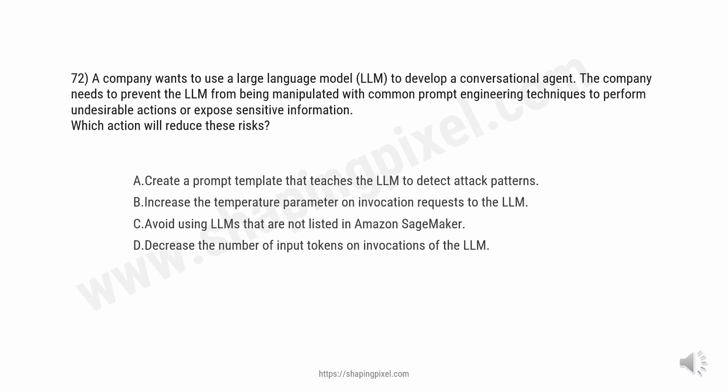Option A. Create a prompt template that teaches the LLM to detect attack patterns. Option B. Increase the temperature parameter on invocation requests to the LLM. Option C. Avoid using LLMs that are not listed in Amazon SageMaker. Option D. Decrease the number of input tokens on invocations of the LLM.